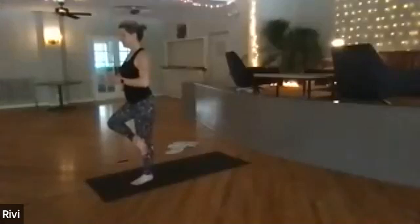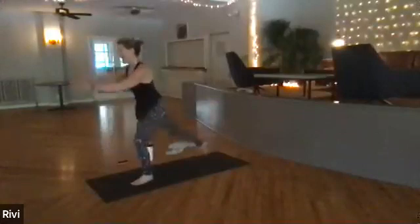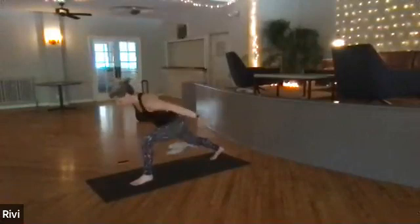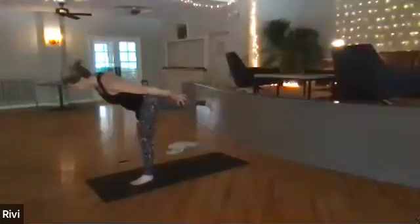Big balance. One more breath. Exhale, unwind, step it back into crescent, lift your arms high. So we're on the ball of that back foot. Let's launch from here. Exhale, chest toward thighs, arms reach back, root into left foot, up airplane.